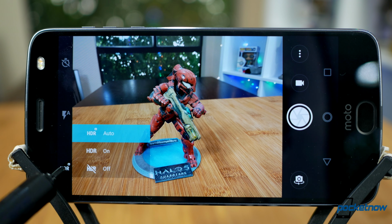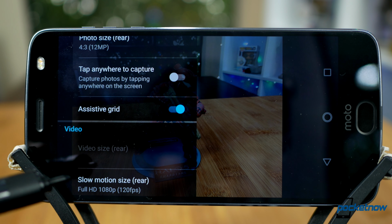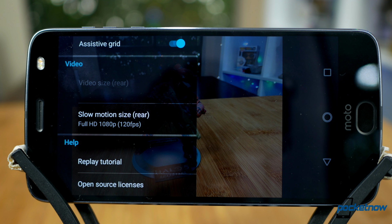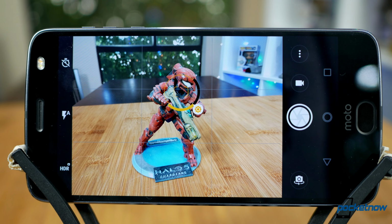And I gotta say, Motorola's camera app has been nicely simplified and refined. Very easy to get to your basic settings. The viewfinder is free from a lot of distracting clutter, and it's super easy to navigate. Very well done there. I'm actually really looking forward to taking this camera out for a spin for our real camera review.